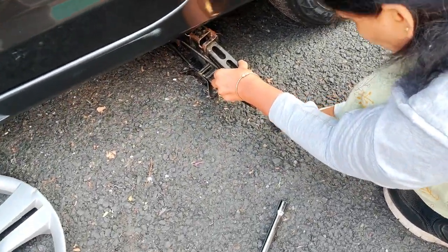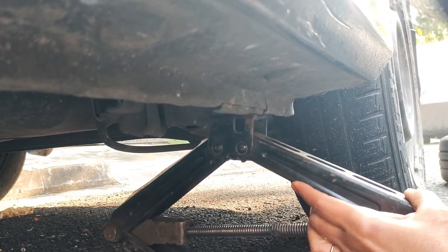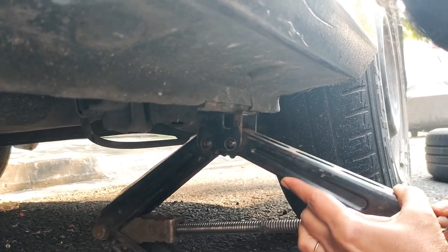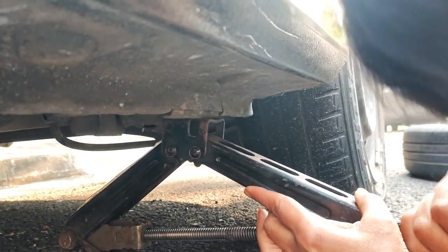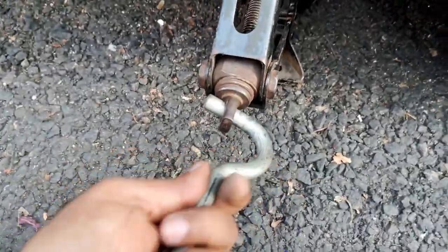Your jacking points are mentioned in the owner's manual, so refer to that particular manual. In Honda City, this is the jacking area and it is clearly marked in the manual. Ensure that the jack has perfectly touched that particular point. Now raise the car by moving the jack handle clockwise.